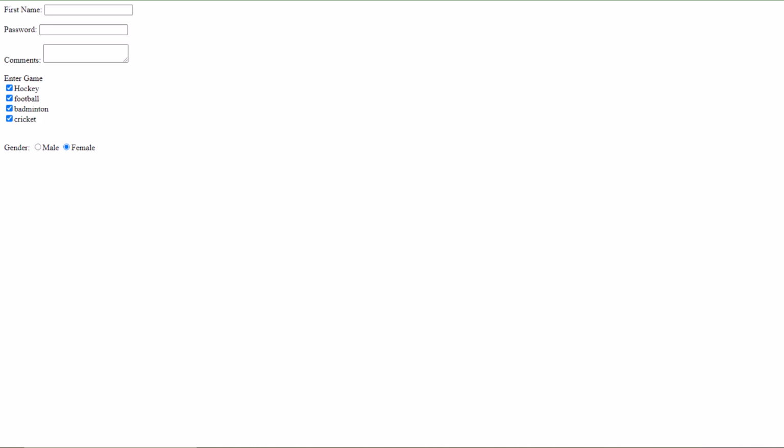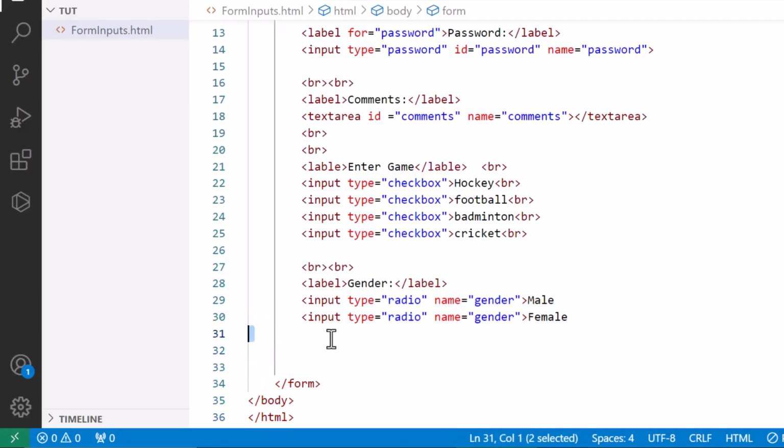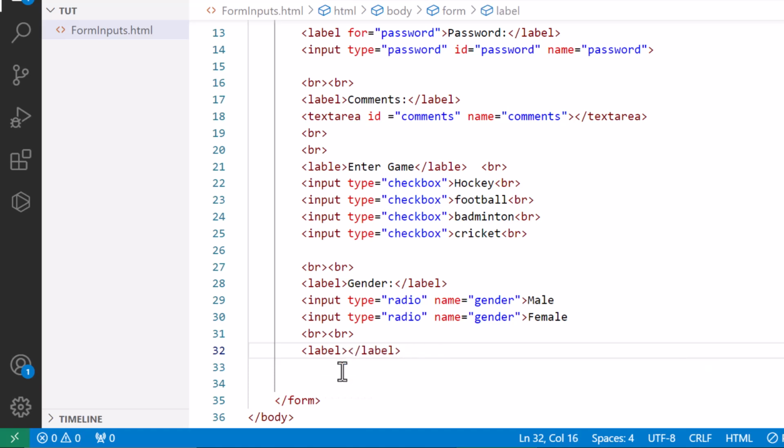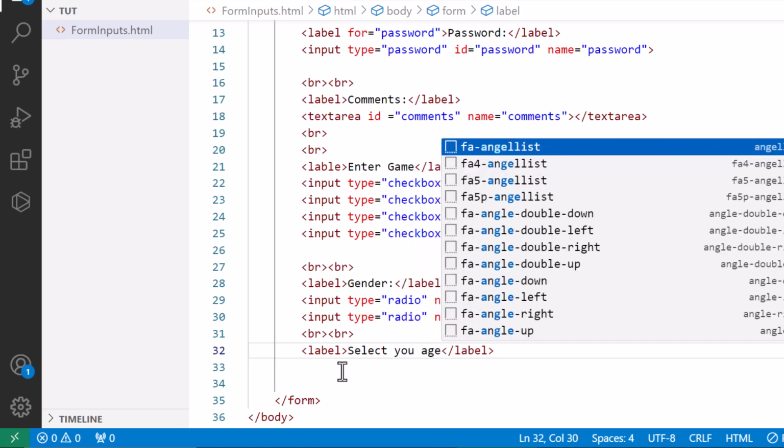Okay, the next control is your selection or drop down list. So once again, let's add some space. Now here let's add the label, and let's say select your age, right?